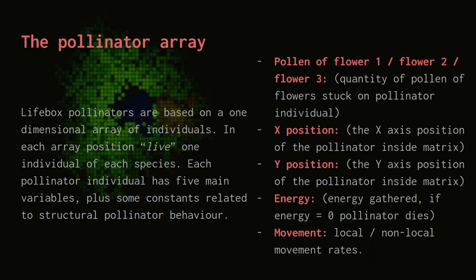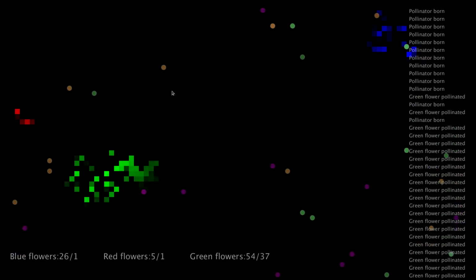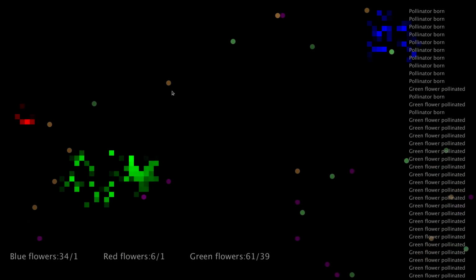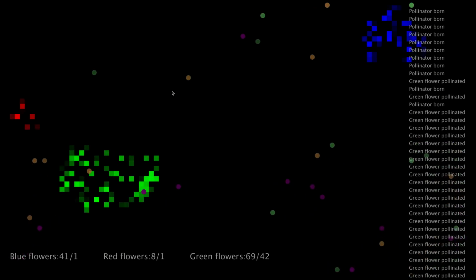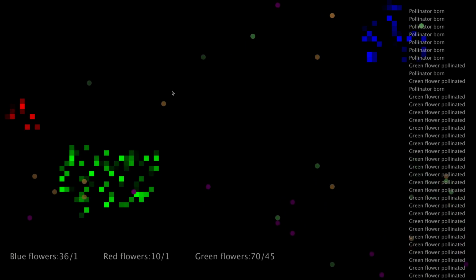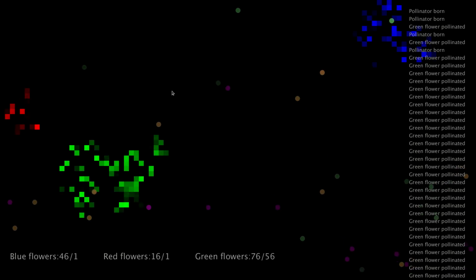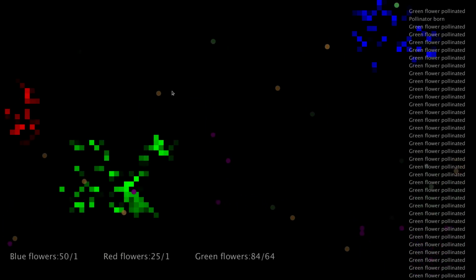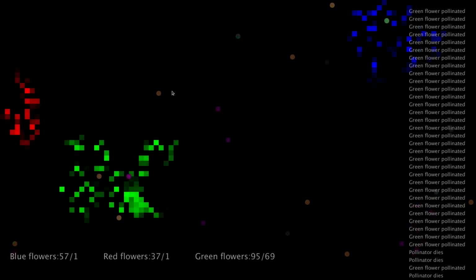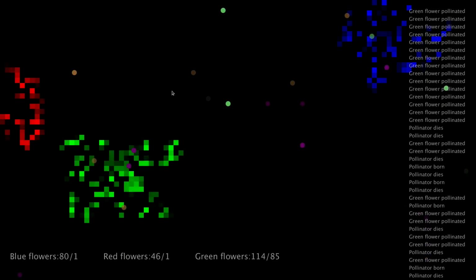Now we are going to see the simulation working in real time. Okay, so now you can see here the simulation in real time. In the bottom left of the screen, you can see how many individuals of each flower we have in the simulation, and the pollination index. And in the right zone, you can see, for example, that we have a high concentration of green flowers that have been pollinated, okay, and the growth of the green flowers.